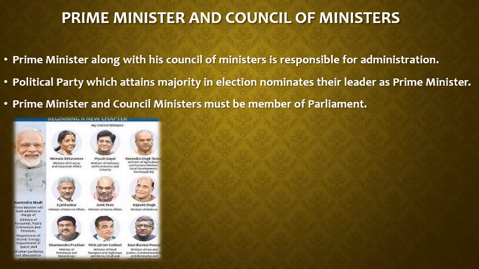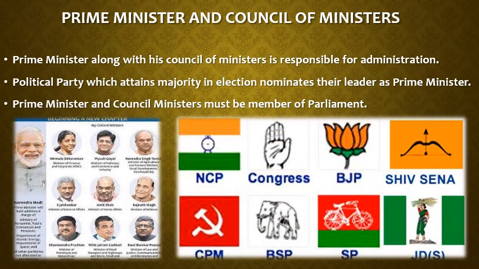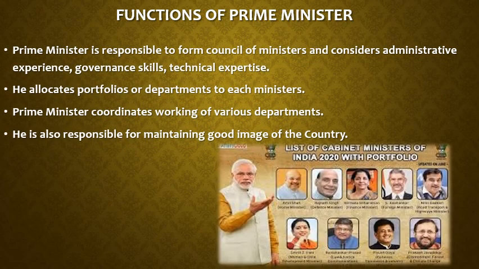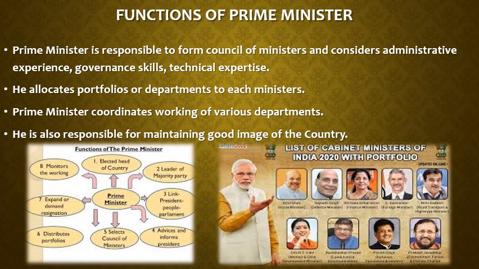The party which attains a majority in the elections nominates their leader as the Prime Minister. Prime Minister and Council of Ministers must be the member of the Parliament. The foremost task of the Prime Minister is to form his Council of Ministers. Prime Minister allocates the portfolios to the Council of Ministers. He also has to maintain the coordination in the working of the various departments.